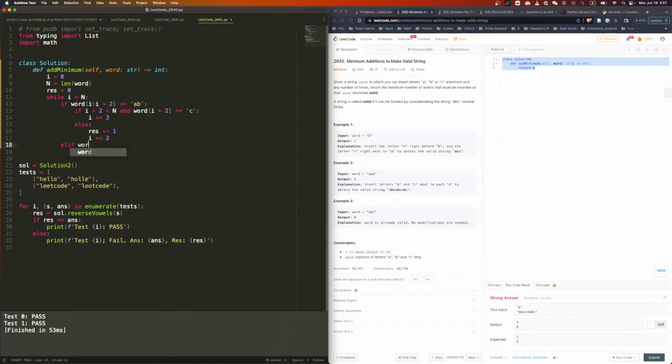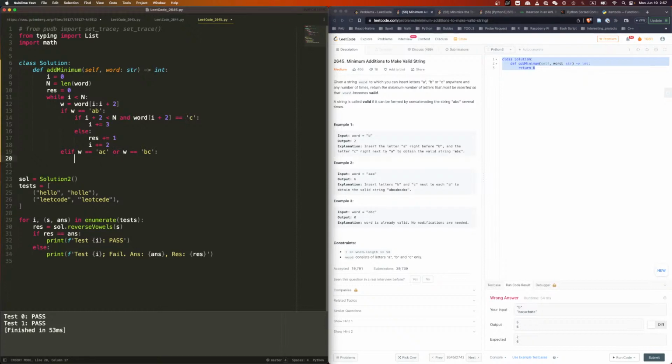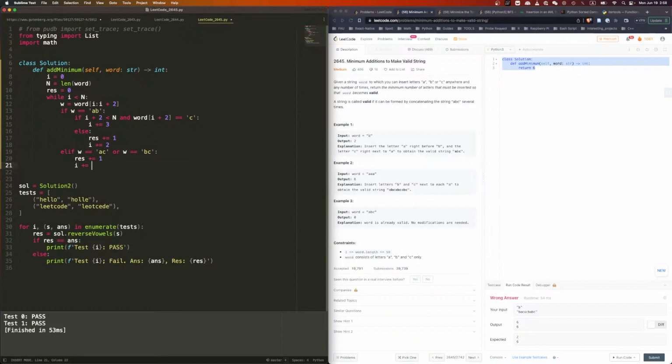Elif word, we can say w equal to this, so we only need to do it once. Okay, so elif w is equal to AB, AC, or w is equal to BC, in this case, res always plus equal to 1, and i plus equal to 2.